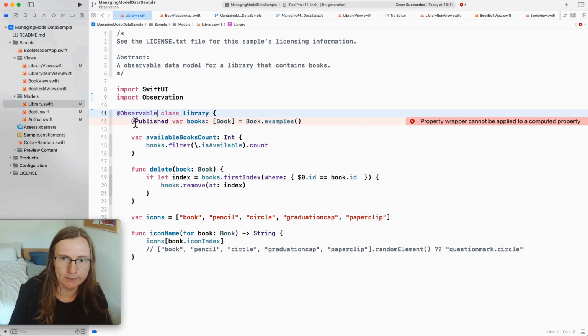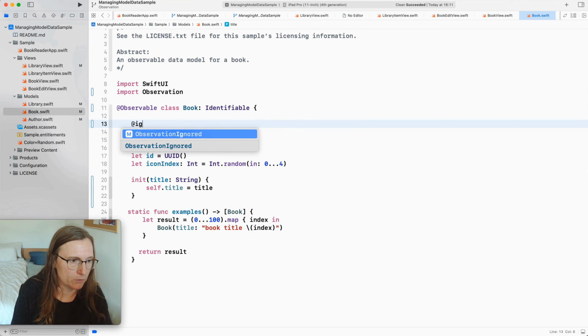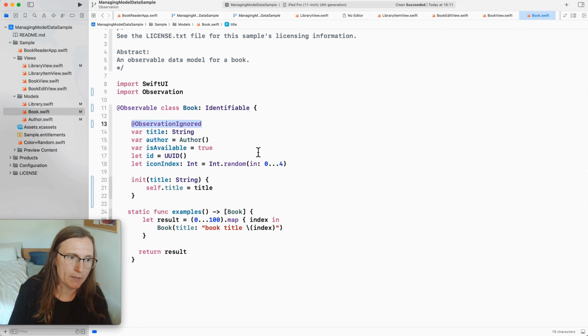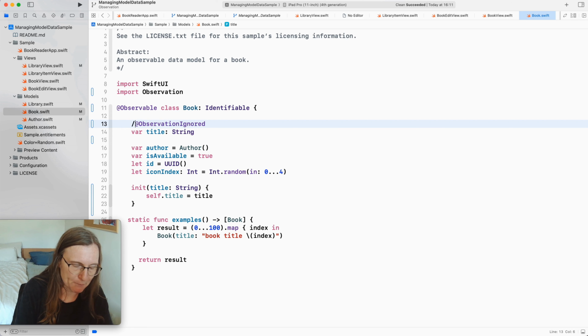This adds some functionality, and one of them is already complaining: you shouldn't use @Published here. All the stored properties in these observed models, like here my books, are tracked, and SwiftUI knows when they're updated and will correctly redraw the views. If you choose to not do this, there is an ObservationIgnored macro, and in this case, when my title changes, we won't see this in the views. Maybe I'm going to do this in a minute after we actually converted everything.